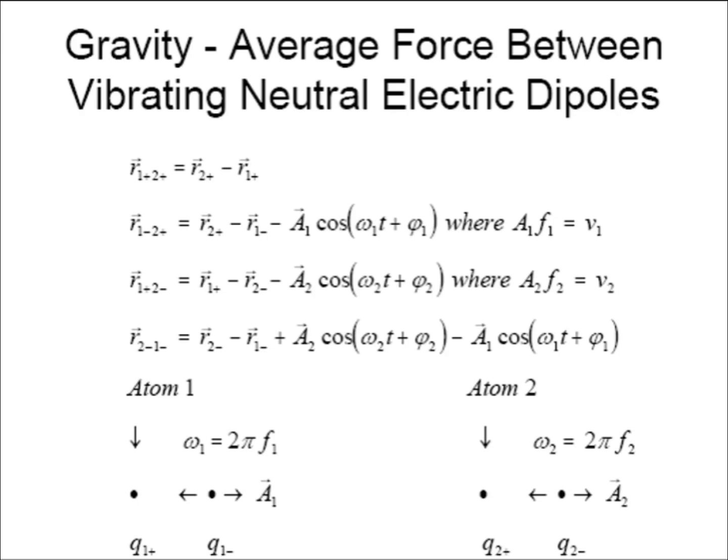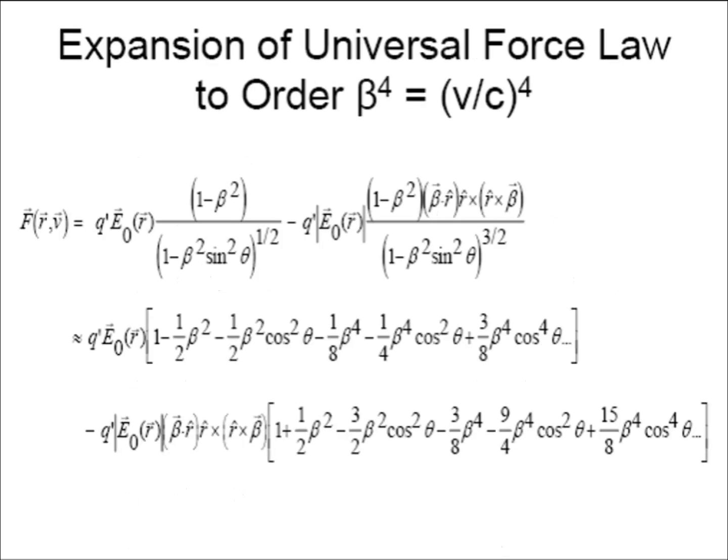It'd be zero. However, in the universal force law that I have derived, it turns out that some of the higher order terms in v over c do make a negative attractive contribution all the time if you have a force between two neutral dipoles. So that's what we took advantage of, that idea. So here you can see, I can write down in the next slide the force law, and this is our universal force law, and I've expanded it.